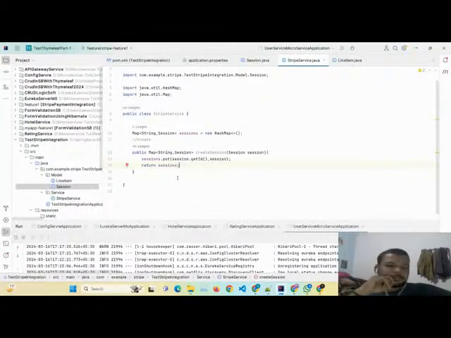We create a map, and simply put the values into the map: the ID and the session itself. Okay, the create is done.